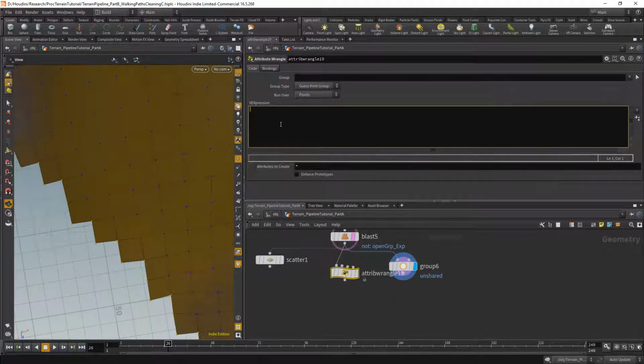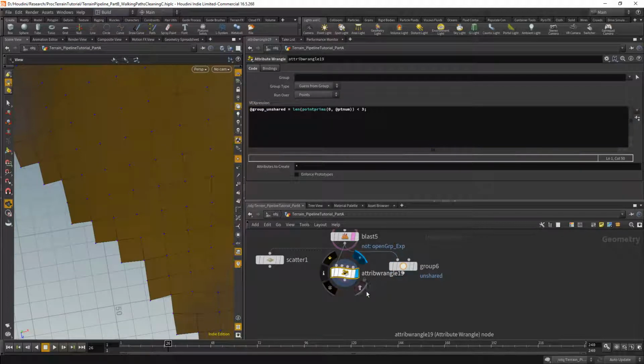So we can just say group underscore and shared equals length point prims of the current point number, and if that is smaller than 3, that should also be in the group.